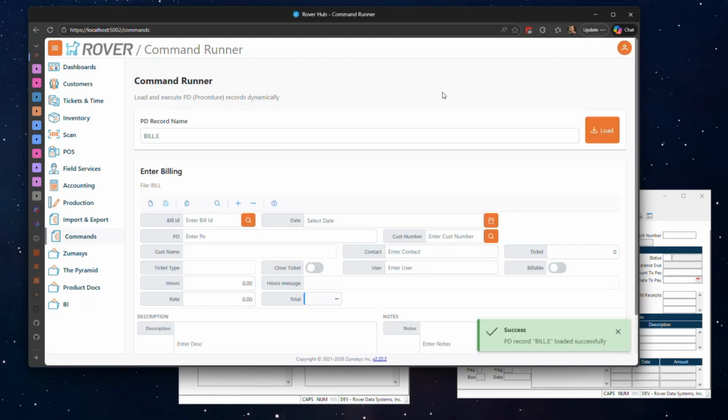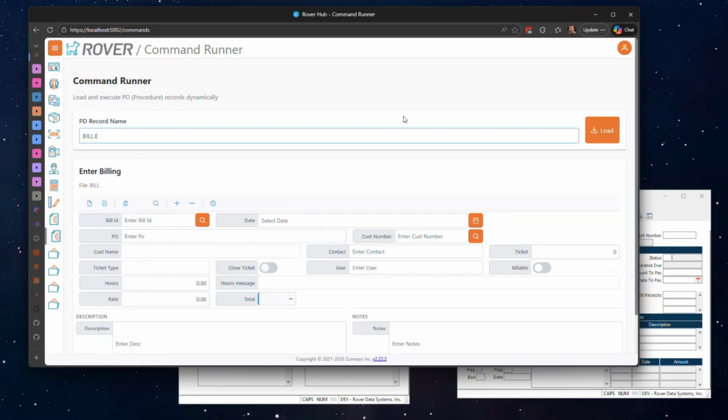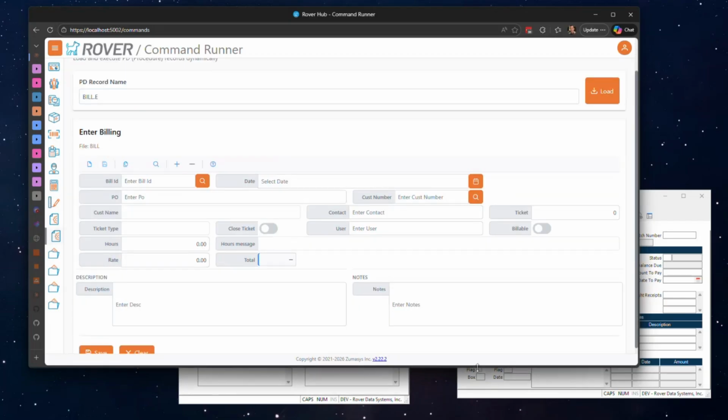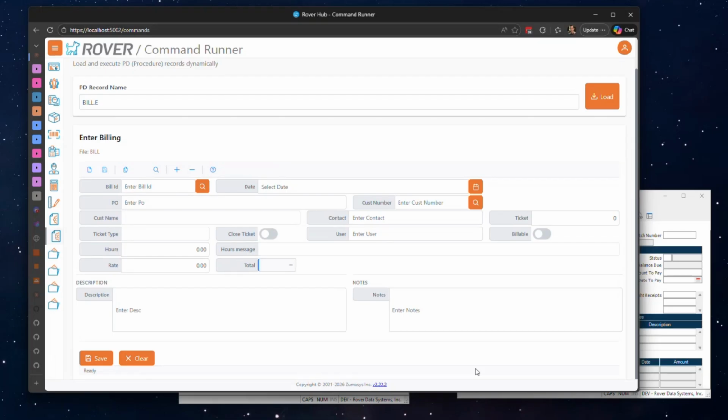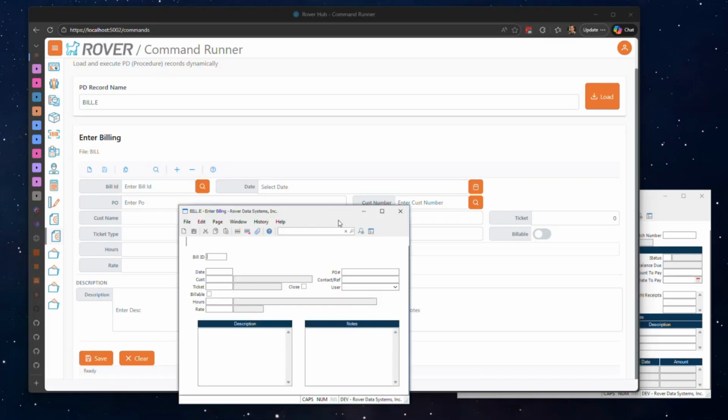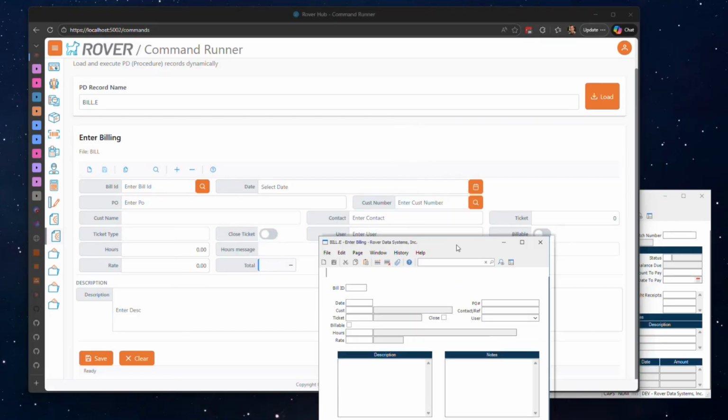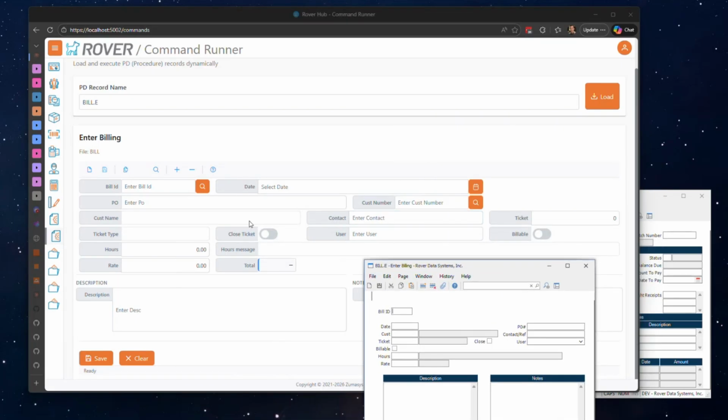So this is what we've got now. We have not launched this yet into the test environment, so of course it's not yet in production, but we're past proof of concept territory here and into rounding this out to be functional enough to release into the wild. Here you can see I passed it bill.e, and it took the bill.e definition and rendered a pretty close equivalent out here in the web.